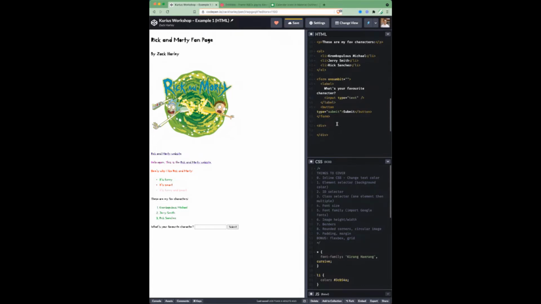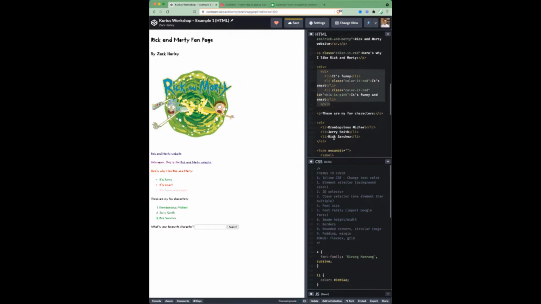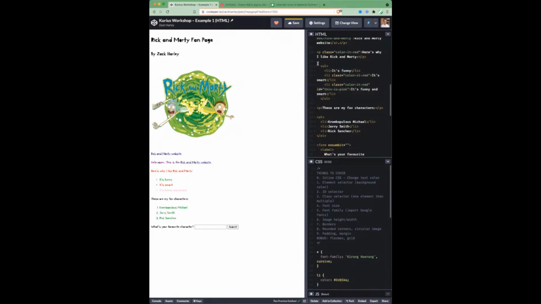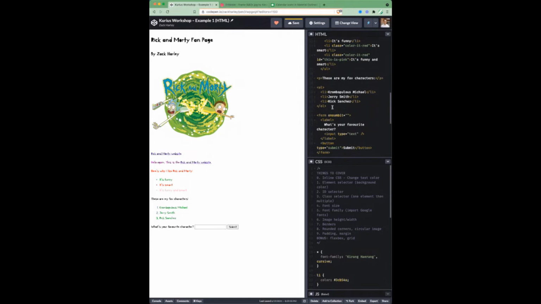Let's actually just wrap something else in a div. In our case, let's wrap our form. Maybe not form, form's not a good idea. Let's wrap both of our lists in a div. So div above the UL, and I'm just going to indent it. And actually, backtrack one. Let's not do it on the div. Let's do it above the p tag, saying here's why I like Rick and Morty. So there's a div right here, and then we'll put the closing div down here below the ordered list. And again, you've got the formatting that you can do here, which is really nice.